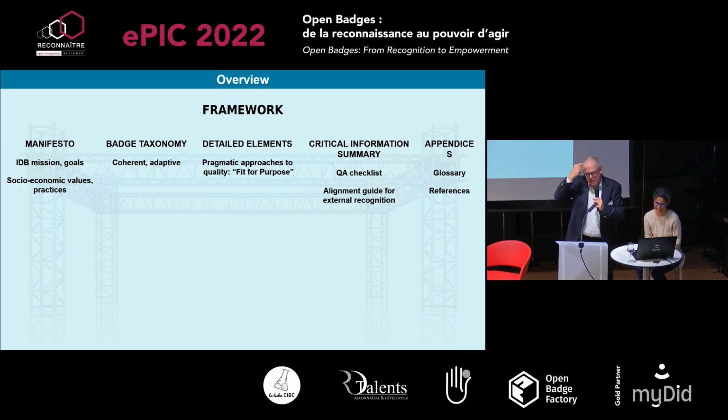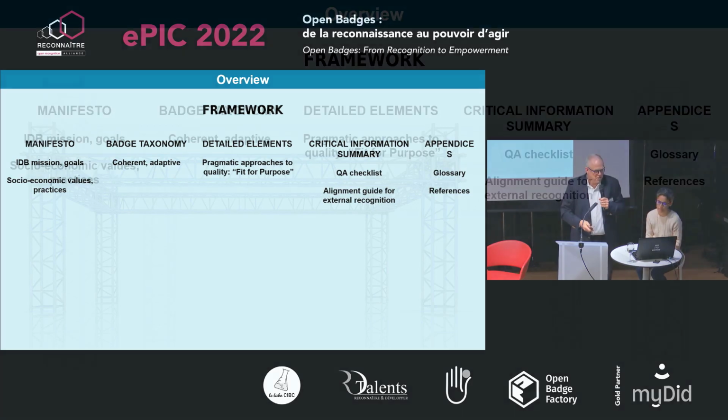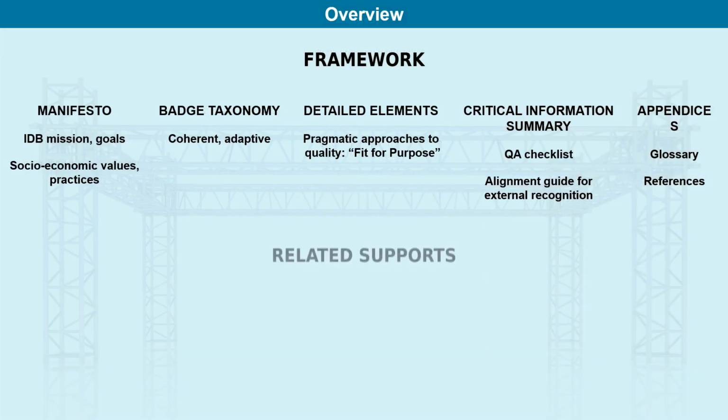So I should say I'm wearing my consulting hat for this one, not my advocate hat. And then critical information summaries. Dominic here contributed to some of that, which was why he was going to be the original micro-credential victim. We think that's a great thing, even though we don't want to use the word micro-credential too much, and then obviously appendices. And then supports that would be external to this. In other words, where does this fit within Academia BID, the wider IDB group and IDB wanting to be a leader in the region? How does this fit into quality principles and standards?